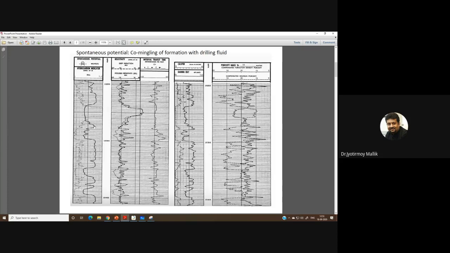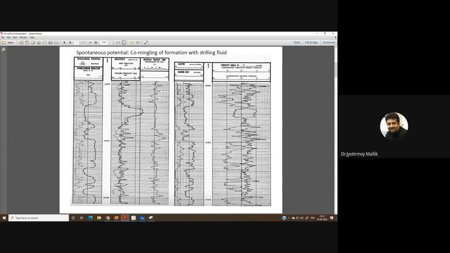And so like gamma ray, higher spontaneous potential also corresponds to shelly section. So you can cross check. The corresponding depth here is also the corresponding depth here. You can see from the gamma ray signal, it looks like it is shelly, and from the spontaneous potential, higher spontaneous potential corresponds to shelly section. Here also you can see the sandy section is reflected in the spontaneous potential curve, and so forth. So both from spontaneous potential and from gamma ray, you can calculate the net to gross, as well as essentially distinguish where you will find sandstone and where you will find shell.